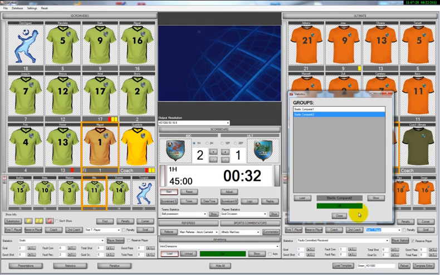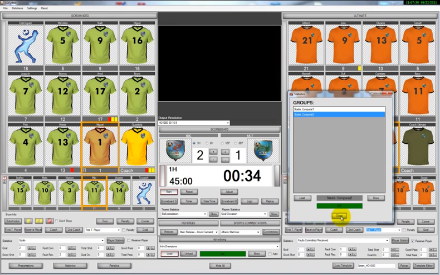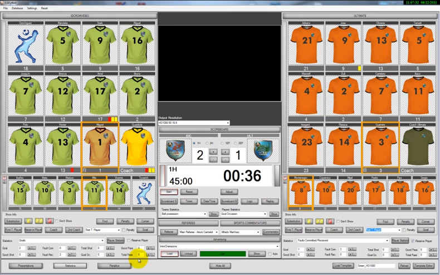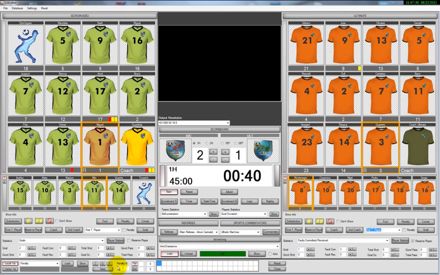Pressing the button Penalties, visualize the counter penalties. This section we'll explain in depth later. By pressing the button Hide All, it allows us to hide all images on the screen.